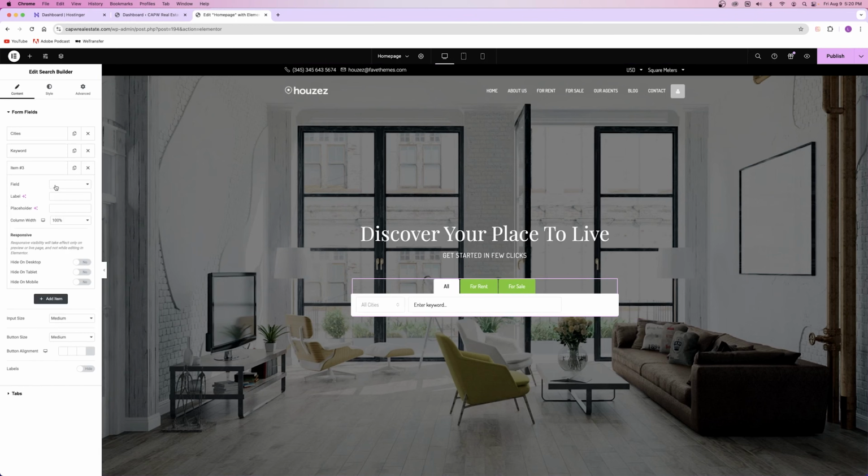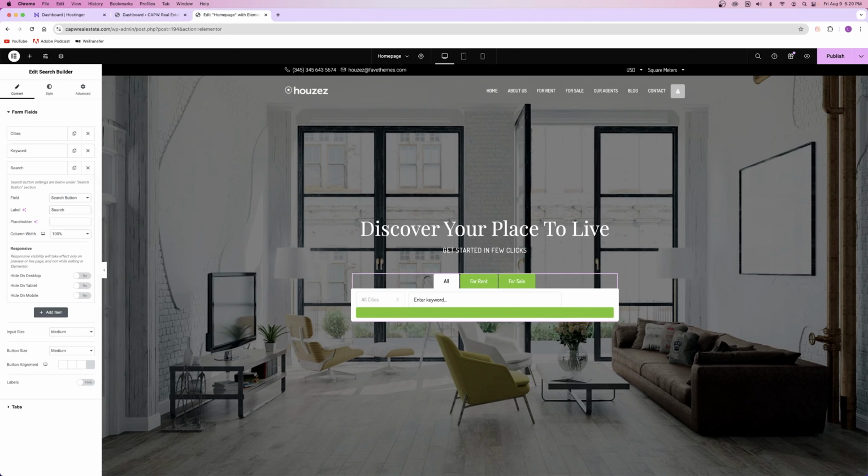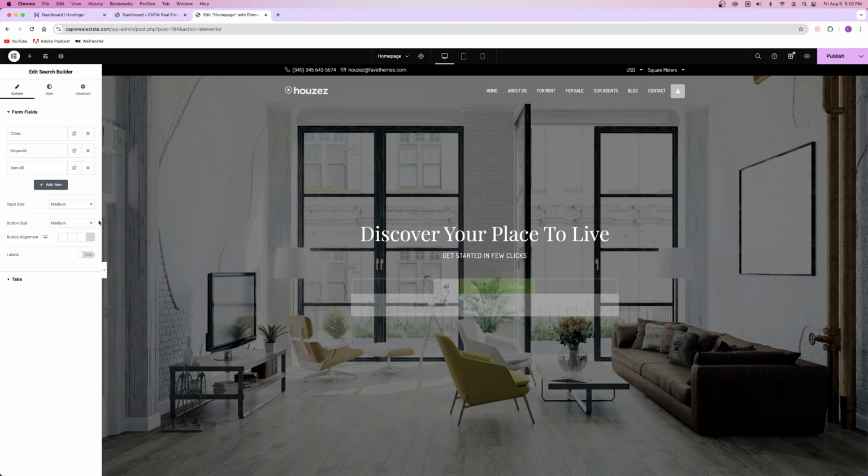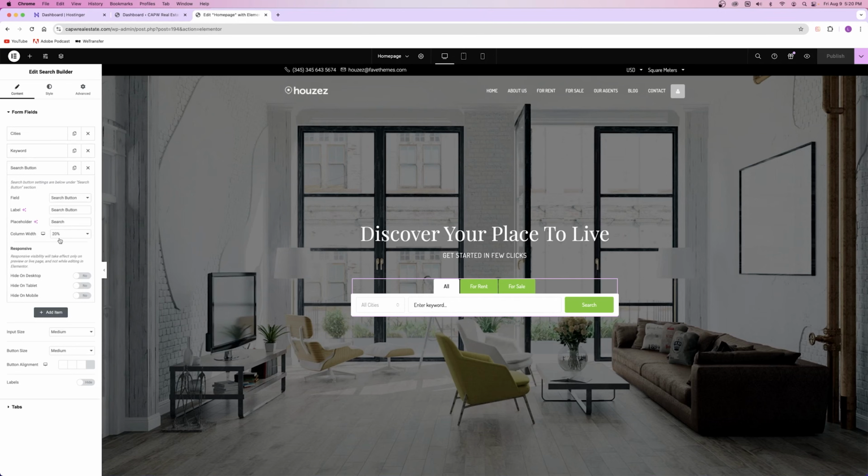Let's go ahead and add that search button again, because I think it looks goofy without a search button. So we'll add the search button. Actually, I don't know if placeholder or label. Let's change this to like 15%. Let's do 20%. Okay, let's try this. Control Z over and over again until we get the search button back in there. How about that? There we go. Okay, and let me see what this was at. So it was 20%. They changed the placeholder to search, label is search button, and then field was search. So there you go. That's how you can create your little search button. It took me a second, but we figured it out.